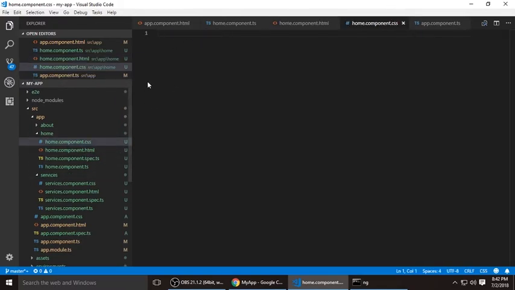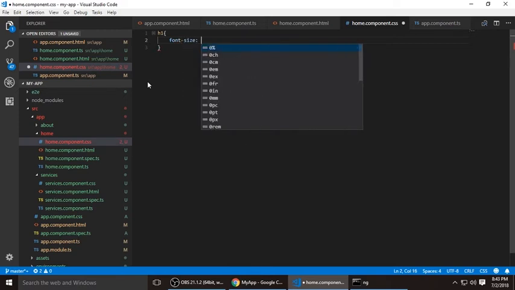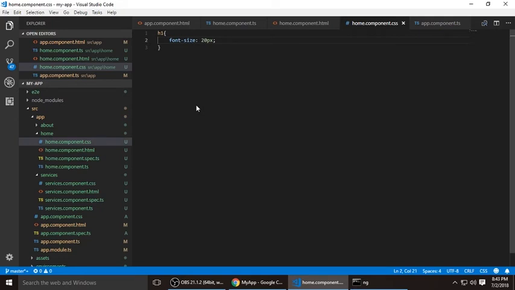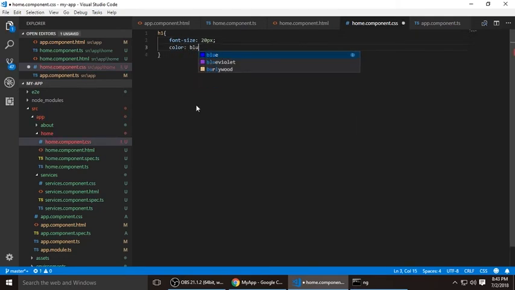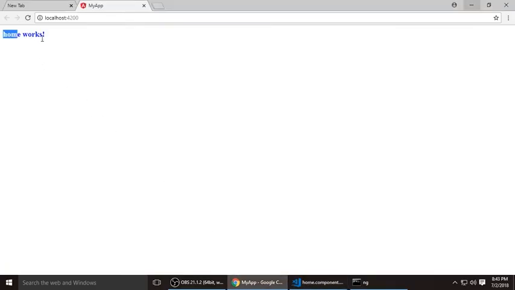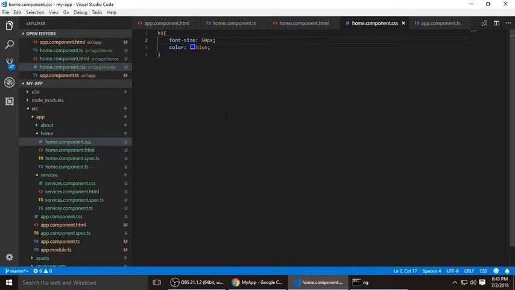Let's give some style to our h1, since we wanted to know how CSS works. I'm typing a CSS property here: color, I'm giving a blue color, and semicolon, save, and let's see, it's good. Just change the font size to 50, and you can see it is larger than previously.